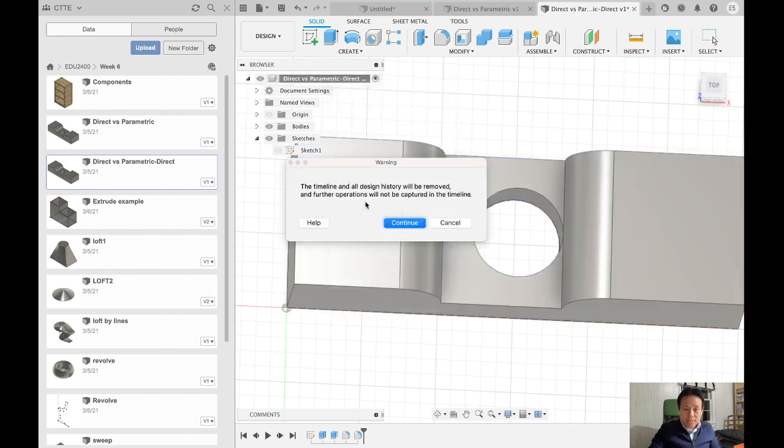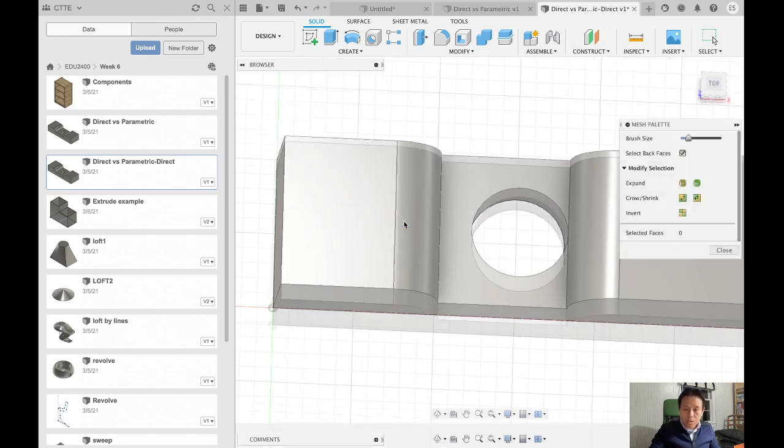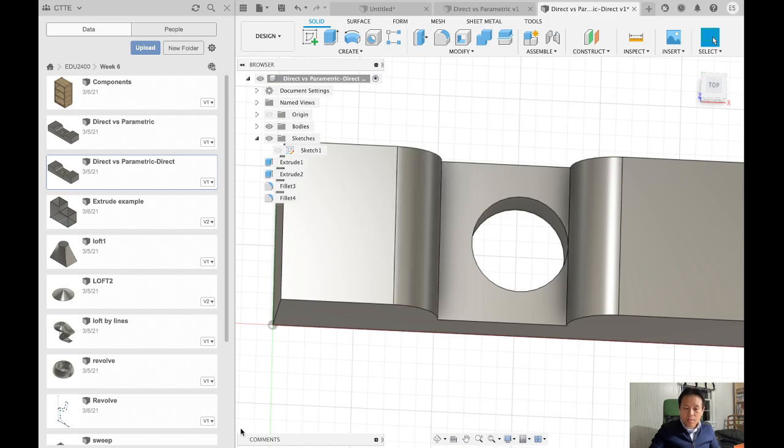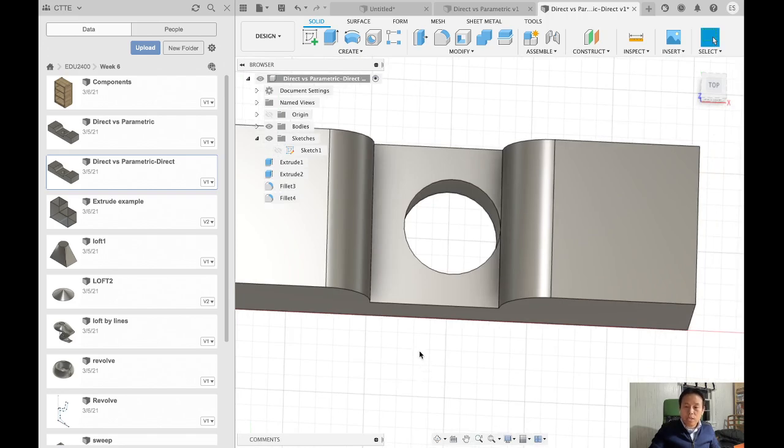There's a warning message: the timeline and all design history will be removed. That means this model will be converted into direct modeling. You can click continue, and you see the timeline menu has disappeared, and you can more easily change the geometry.